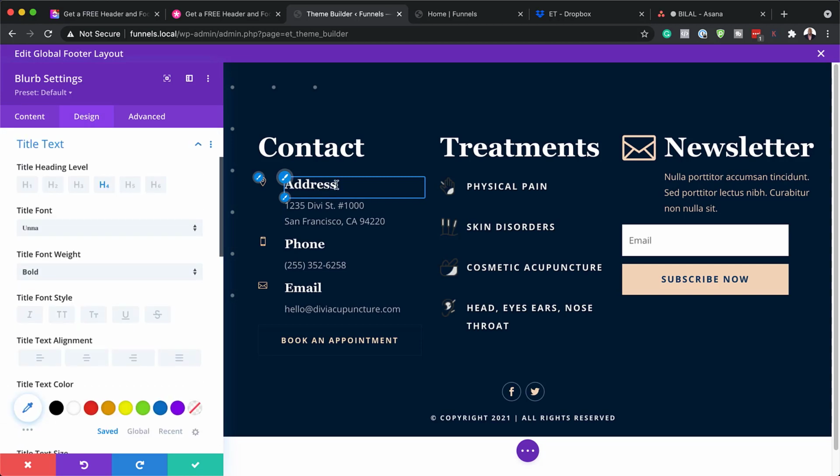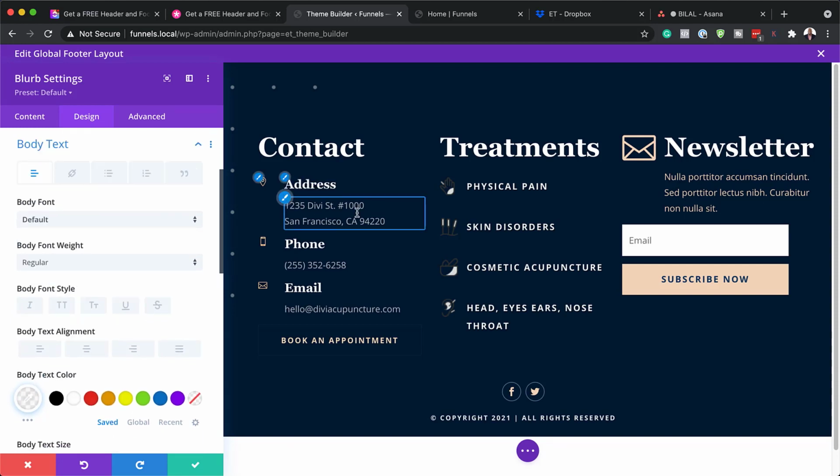So this is this little title here which says address. It can be customized over here. So you can change the colors as well if you wanted to do that. And for the rest of the text, you can just come over here and make changes to the text. So let's say you want that to be semi-bold. You can see now that has been updated, and that is looking good. Okay, so that is how you update this area here.